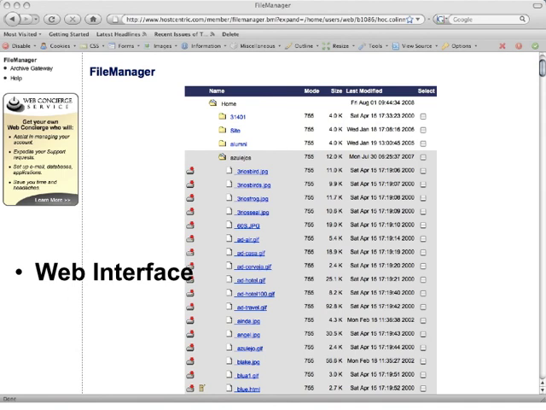So you can log in to GoDaddy and it would look something like this as well. Most of the hosting services would have some web interface where you can log in and you can see your directory structure. You might have a bunch of different folders inside your site. You might have a folder just for the images, and then you can put the files in there. Some of them are a bit clunky, but they're easy enough to use. Okay?